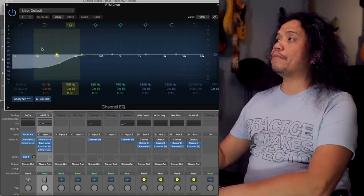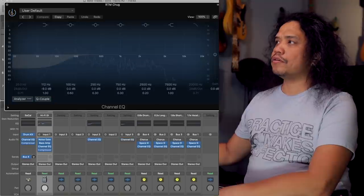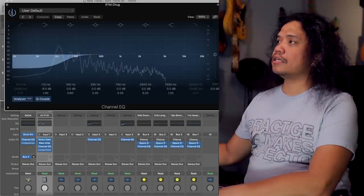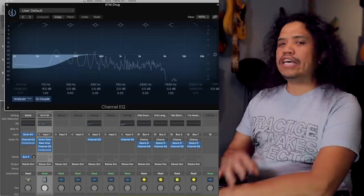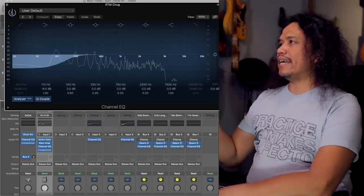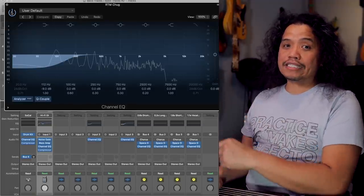So if I play the guitar back, turn the EQ off. Turn the EQ on. The EQ just gets rid of that low end mud that is in that frequency range. That way the guitar gets out of the bass territory.